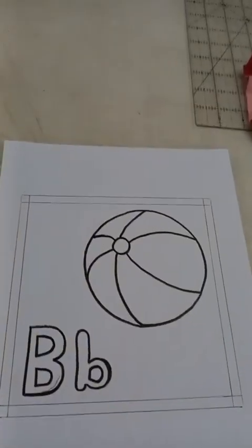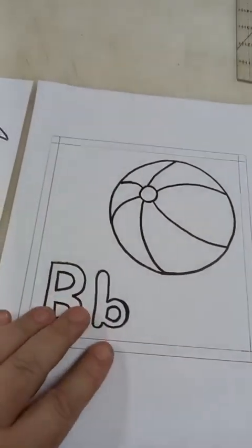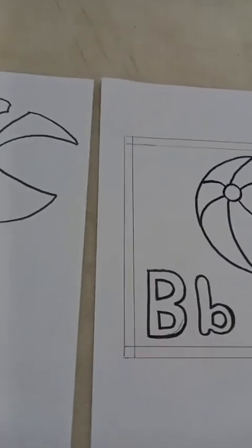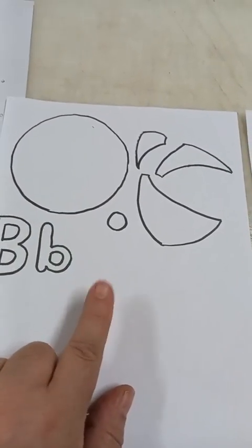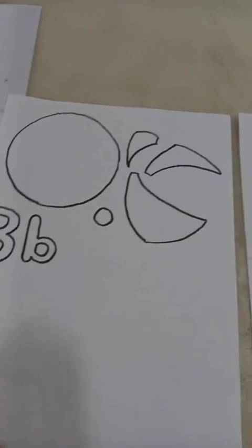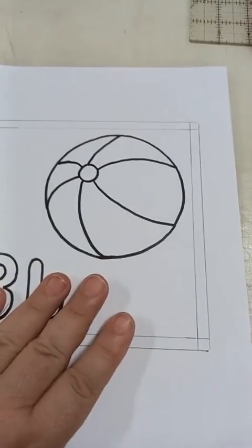Tonight we are doing B is for ball, B is for ball. This is the first PDF that you can download from the files at Quilt South Africa group. And this is the second PDF that you can download from the files. And then there's a third one with some instructions for you guys. You need this one to cut the individual pieces, and you need this one to put the whole block together.